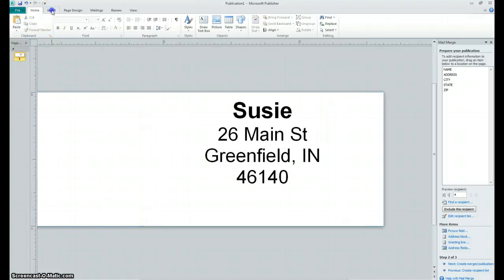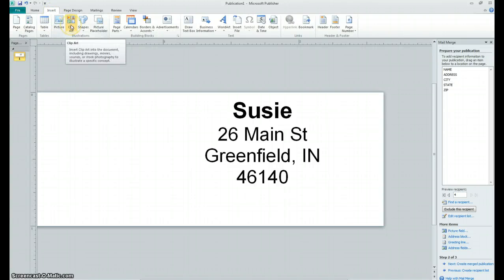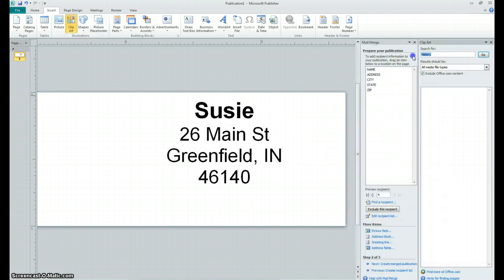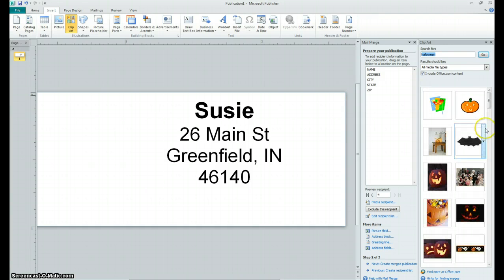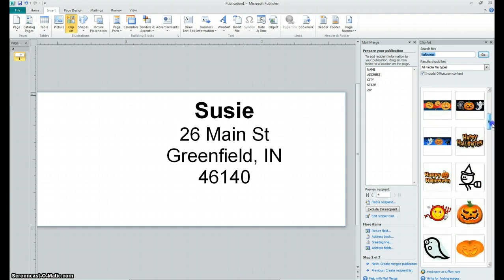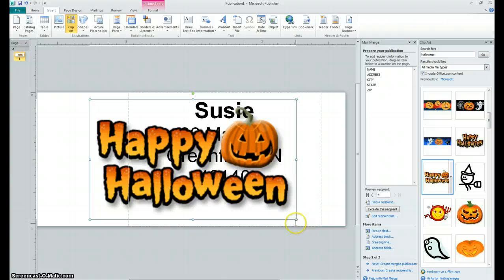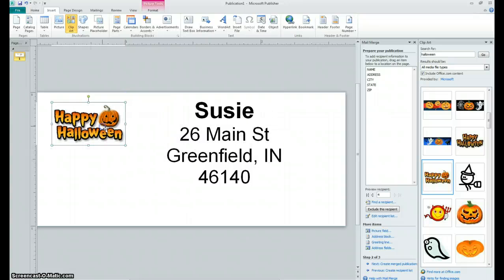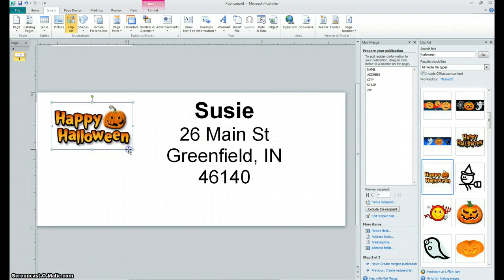Now we could add a little clip art. So we'll go Insert, Clip Art. And let's say that we wanted a fall, maybe a Halloween sort of picture. And maybe just wanted this one that says Happy Halloween. So we'll click on that. Uh-oh, it went right on top of our, no problem. You know how to do this very well. Just move it over. Now it's a nice little splash of color on there if you've got a color printer. Okay, if you don't like that one, you can do another one.